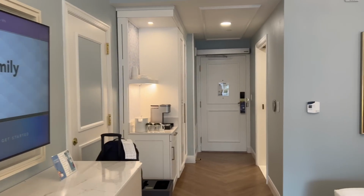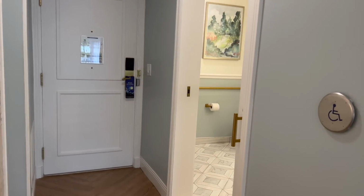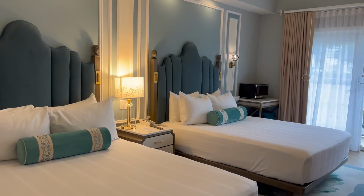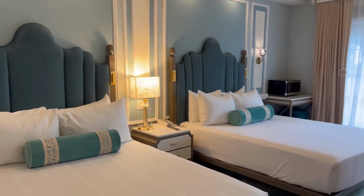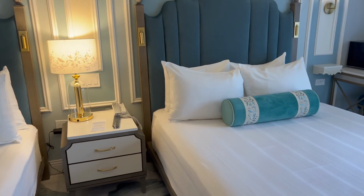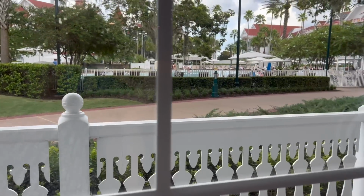Now, the trick will be, because all the finishes in the world don't matter if you don't sleep well, so hopefully the noise abatement is good in this room. And just, whew, let's just take a minute and observe. So pretty. Okay. Interestingly, while I was talking about noise abatement, did everyone hear that phone ring? That was not in my room. That phone ringing was the room next door. So yeah, I'll come back in this video and tell you if noise was an issue. Okay, there you go.